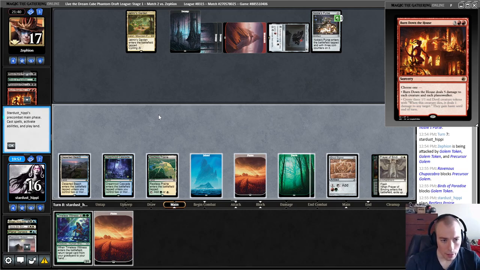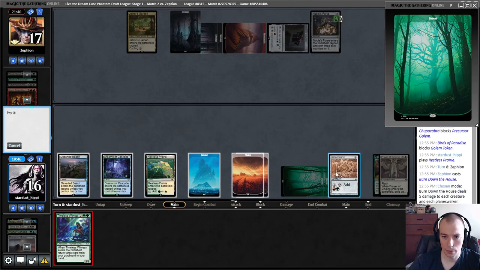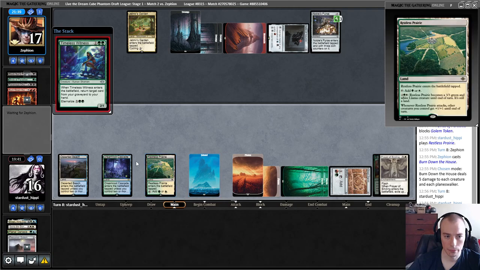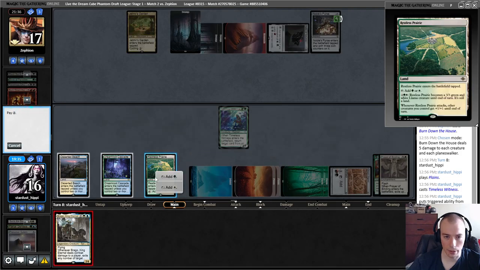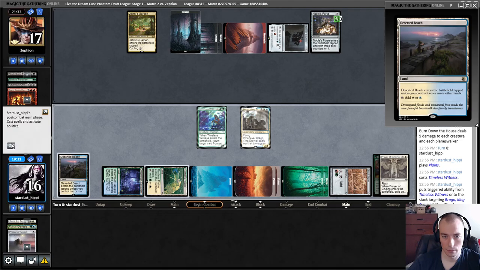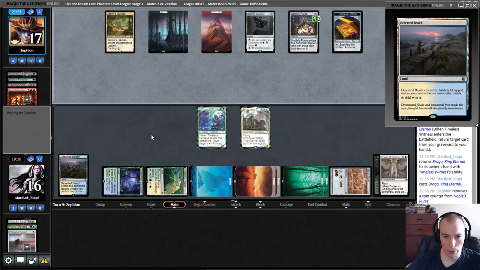Alright. Do I go Brago or the Golem? I think I still go for Brago here. Obviously, if the Brago dies, it kind of stinks, but if it lives, I get to blink the thing. Alright. Let me beat this mono removal opponent.